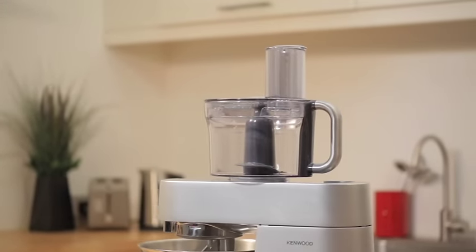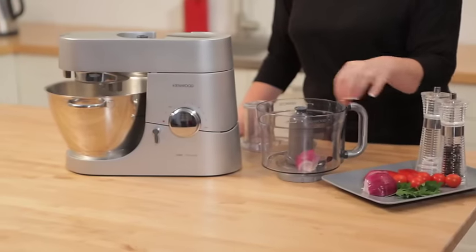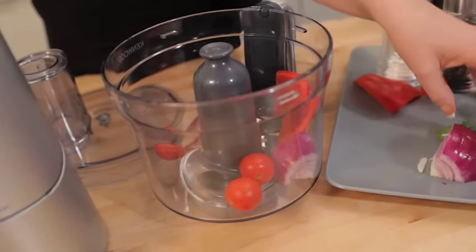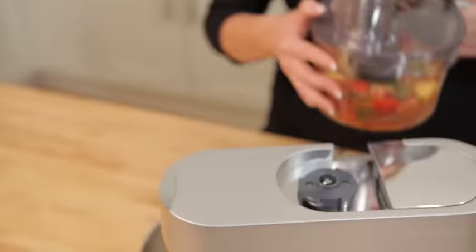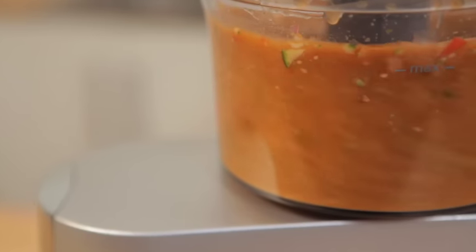Food processor. The food processor attachment is extremely versatile. It comes complete with a stainless steel knife blade for chopping and mixing. It can also blend soup in seconds and puree fruits.